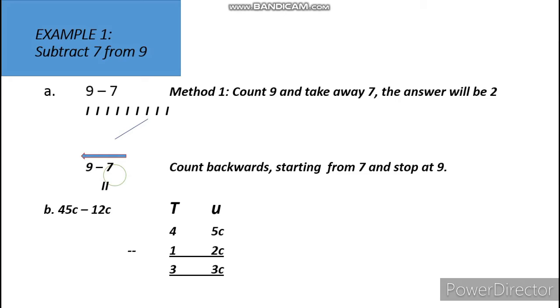Now you arrange it, basically from the unit, which is the first digit place value, to the tens, and now we have 45 and 12. The basic way of arrangement is very, very important, so you have to take notes, and you always start arranging from the first one, which is the unit. Now we have 5, taking away 2 from it gives you 3, and 4, taking away 1, gives you 3. And so that's the basic way of subtracting.